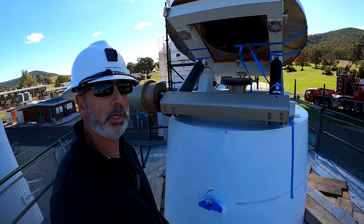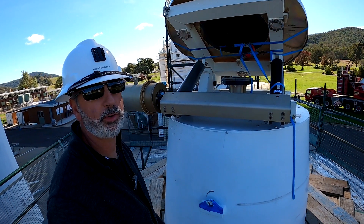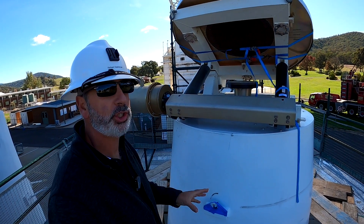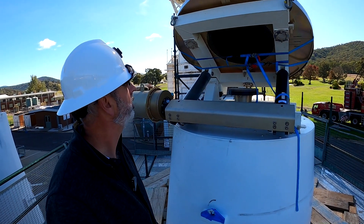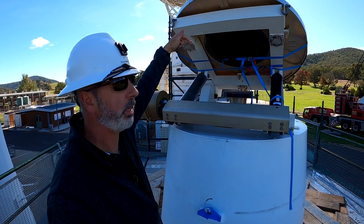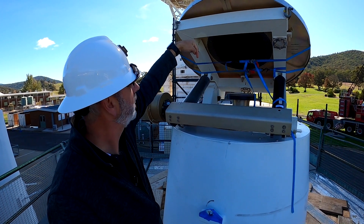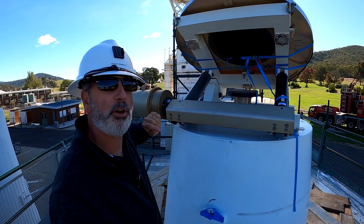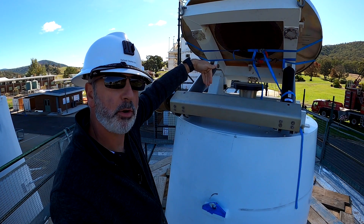What this allows us to do is to reflect and pass frequencies. The 70-meter antenna only has one focal point, so when we're actually supporting spacecraft with two bands — S-band and X-band — this allows us to use the same beam and the same focal point. The signal comes down, hits the mirror. If it's X-band it will pass through it into the feed cone. If it's S-band it's reflected off onto another mirror and into the S-band cone.